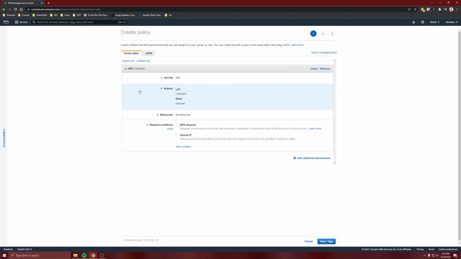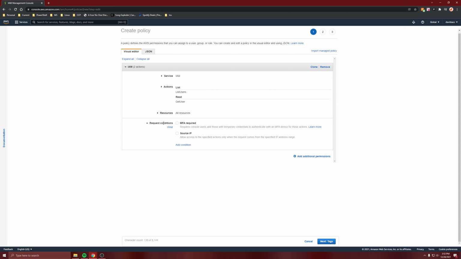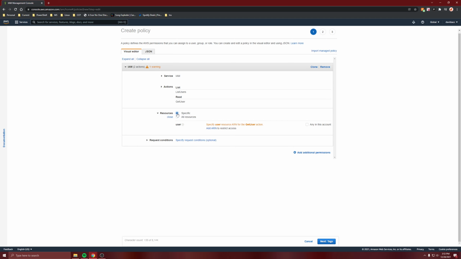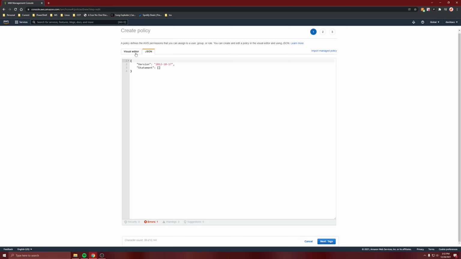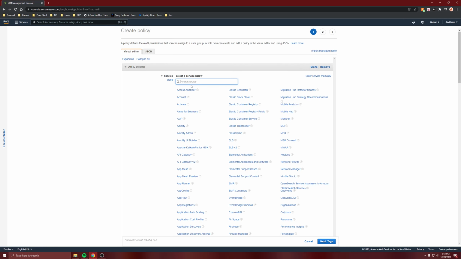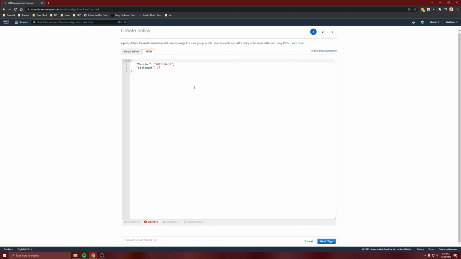And so this is just created through the visual editor, and you can see in the JSON file it changed to copy what we put here. So we have our statement ID, VisualEditor0, and it's allowing these two actions of listing users and getting the user, and it's applied on all resources. So anyway, you could do all that, and if you want to change it, like let's do specific, or whatever you want to change, it'll change it here. I'm not going to actually do it because I just messed it up. So this should change.